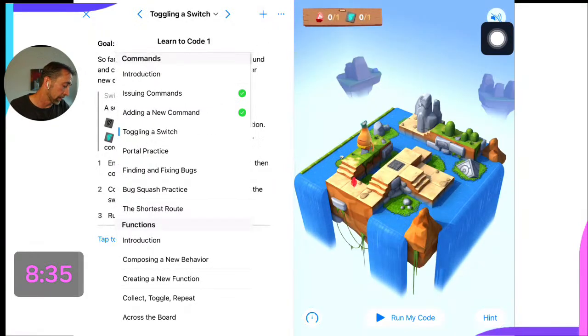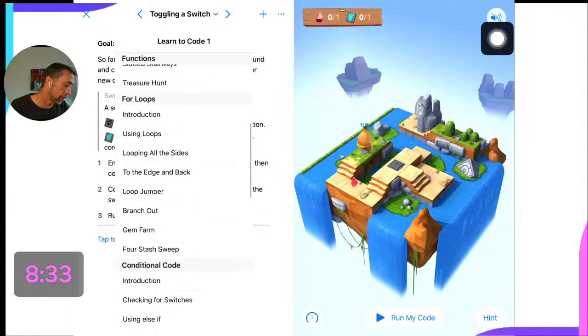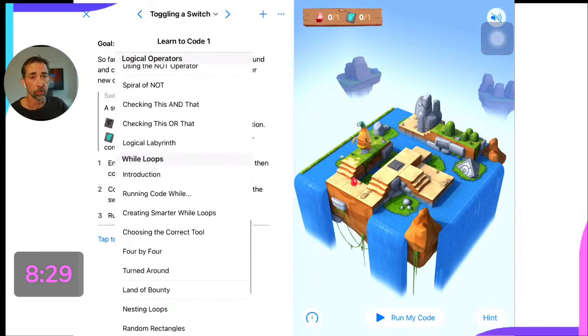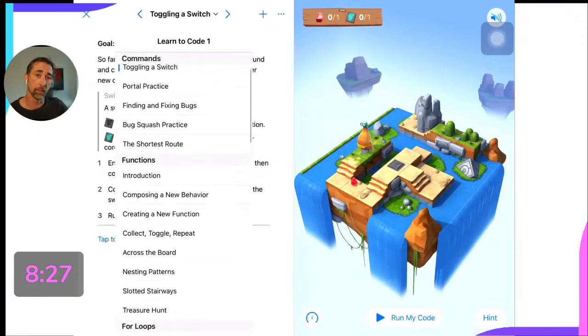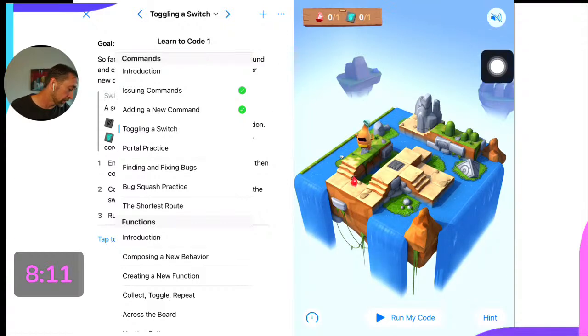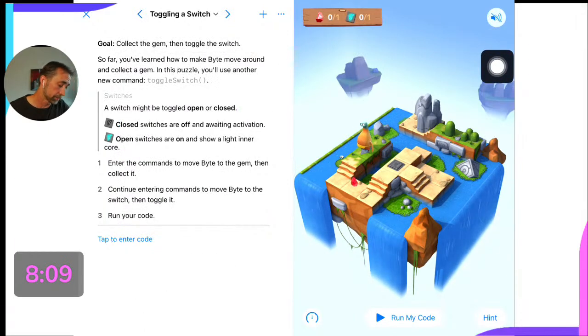If I tap on that, I can see all the pages in my Swift Playground. And you can see there's a lot to learn, a lot to walk through. Now we'll cover some of this stuff, but there's a lot more for you to play with, all on your own. There's plenty of instructions in here that you can follow through. And it's great to try this out with a friend, to try programming at the same time, maybe take turns through the different puzzles. So we're on toggling a switch. I'm going to tap back on the editor here.